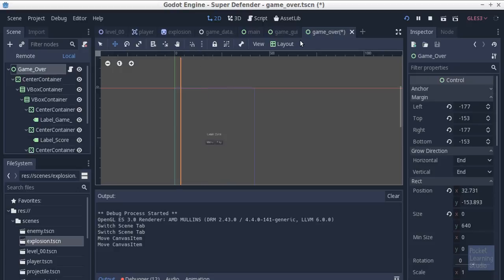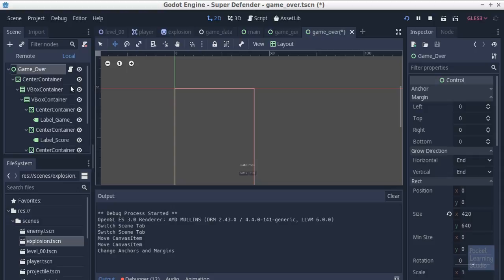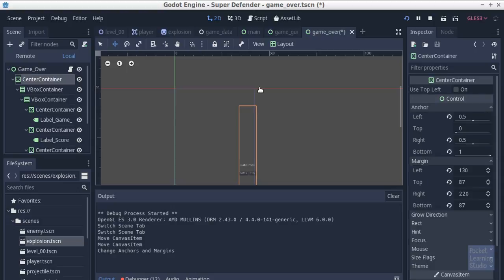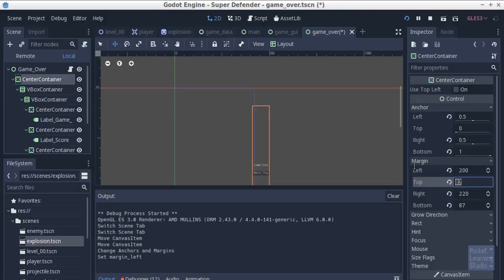So let's go layout, full rect, and actually it's probably just easier if I set it here. So margin will be what, let's say 200, top 200, right 200, bottom. Okay, let's see what happens when we do that.